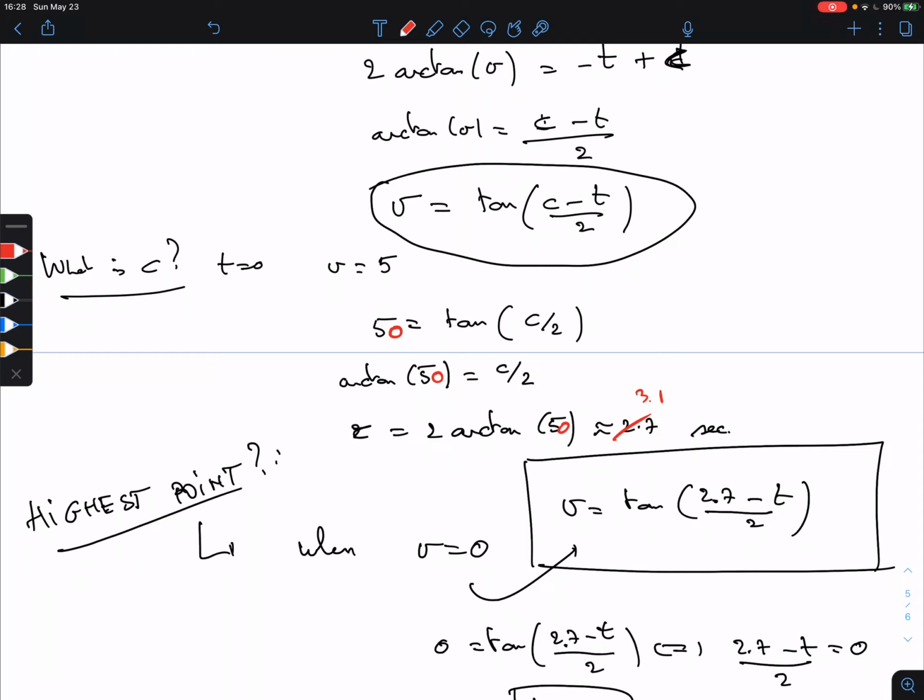Not much of a gain. 0.4 seconds, it lasts longer. But I have to put 10 times more energy in it to make it go up. So this is a kind of problem which you have with launching a rocket, is that the initial velocity that you give to it is really not helpful.